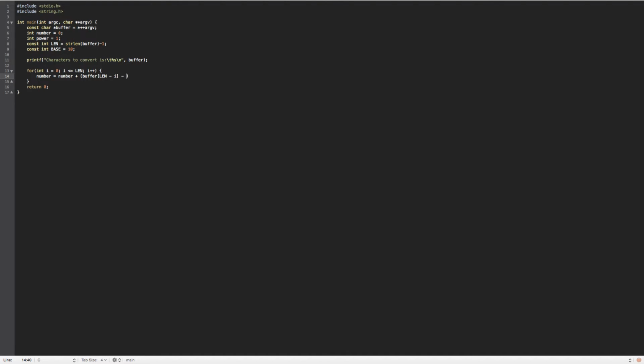Okay, now we want to times this. First we want to subtract from the character '0', that will give us the raw integer value. Then we want to multiply this by power. So when we add to number, that will give us the correct digit placement. And obviously the digits are in increments of, they multiply by 10. So the first digit placement is 1, the second is 10, the third is 100, and 1,000. It's an exponential curve, and so we will multiply power by base.